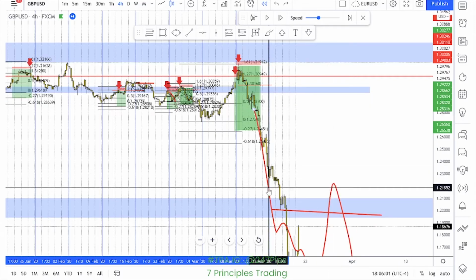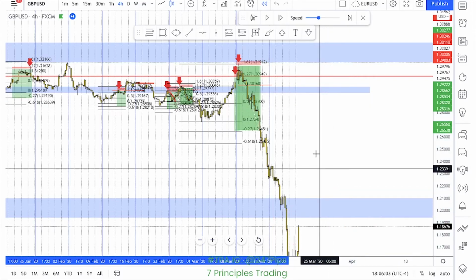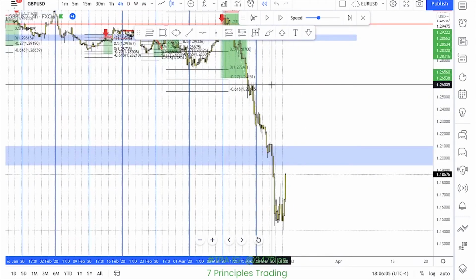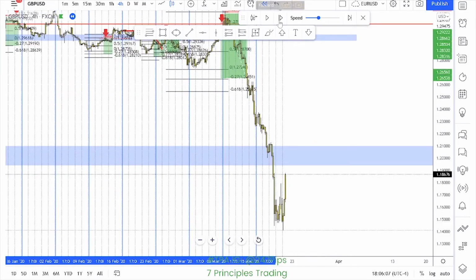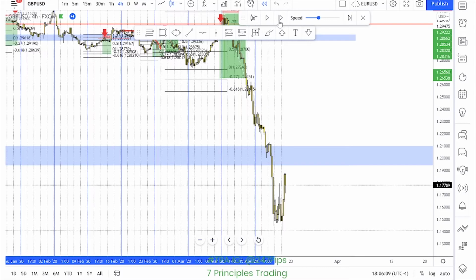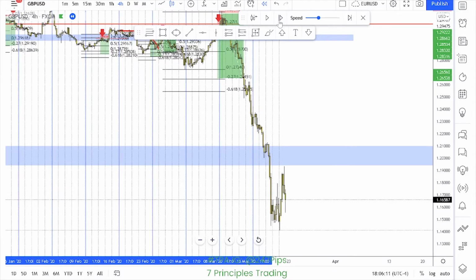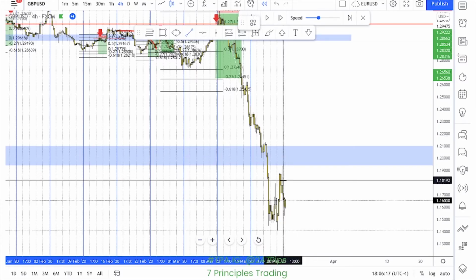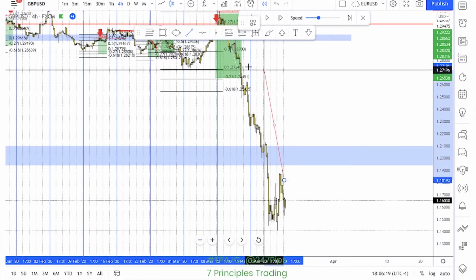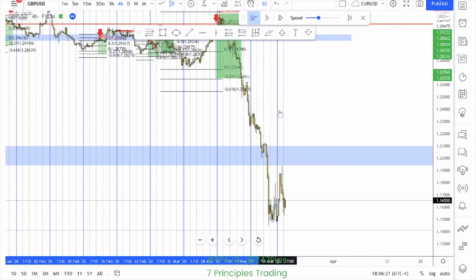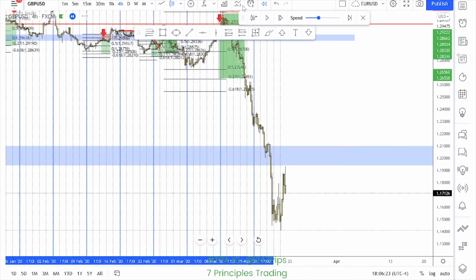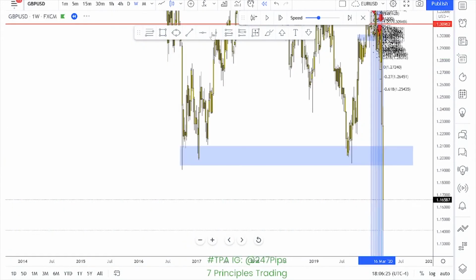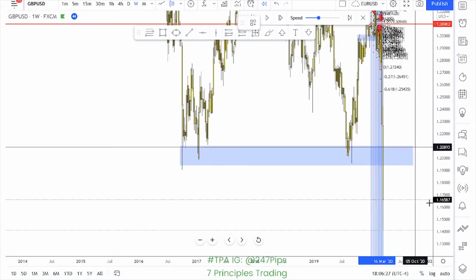Okay, let's delete this. We are on 1, 2, 3, 4, and this is the last day. Okay, so what I'm going to do is add my period separator right here. So I'm just going to go back, go to the weekly time frame, and then add some of these in.